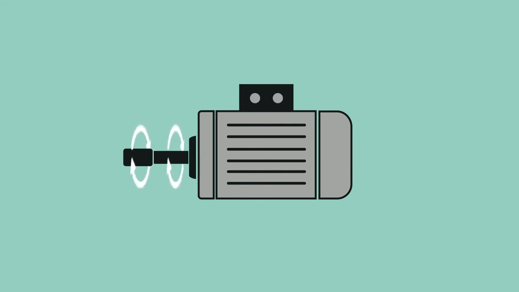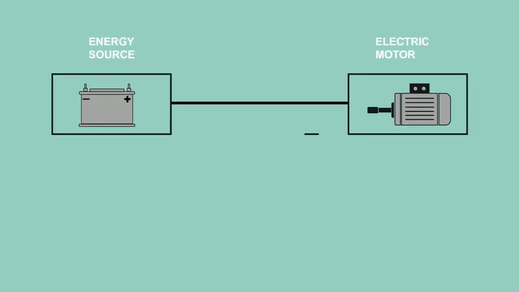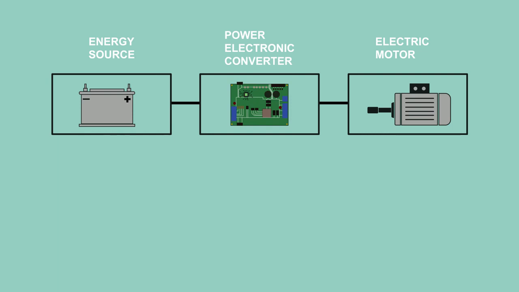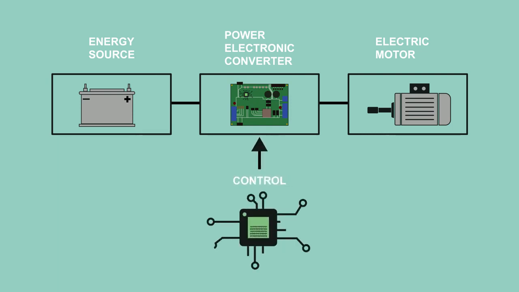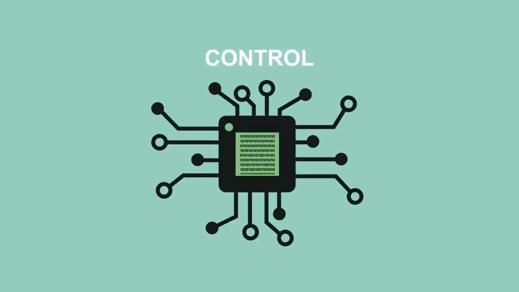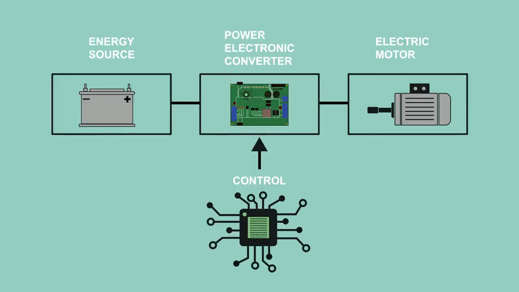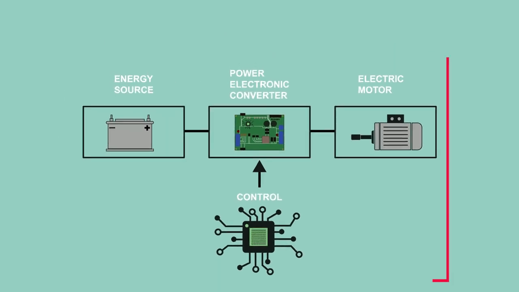Let's see. The electric motor is responsible for providing the appropriate rotational speed and torque in each specific moment. However, the motor by itself is not able to provide the adjustable torque, effort, or speed. It needs a power energy source and a power electronic converter that takes the necessary energy from the energy source and provides it to the electric motor. Lastly, a control algorithm is required to control all the components. The ensemble of these three elements, power electronic converter, electric motor, and control, is known as electric drive.